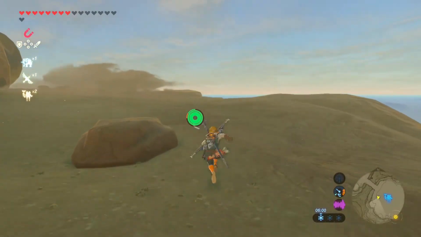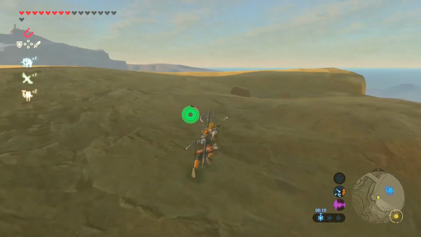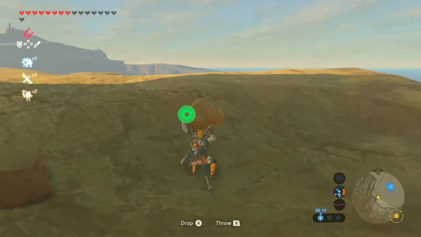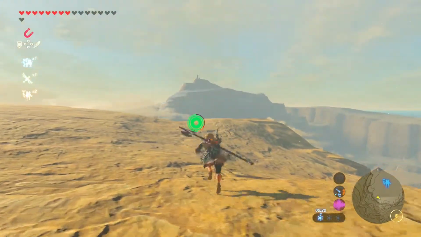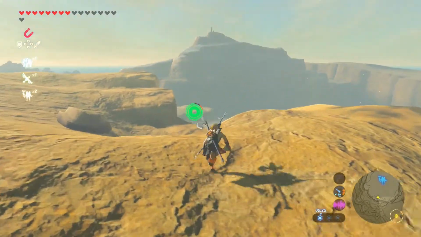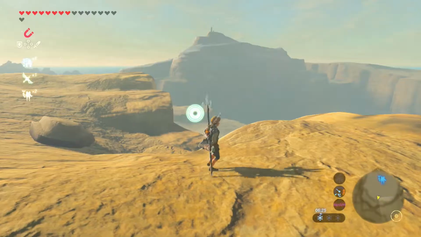That's how I like it. I like it sorted by all the types together, rather than, like, all the bonuses together, rather than all the leggings in one section or the whatever in another. Okay. So this quest says, when the snowy mountain pedestal glows, cast a cold shadow onto its core.